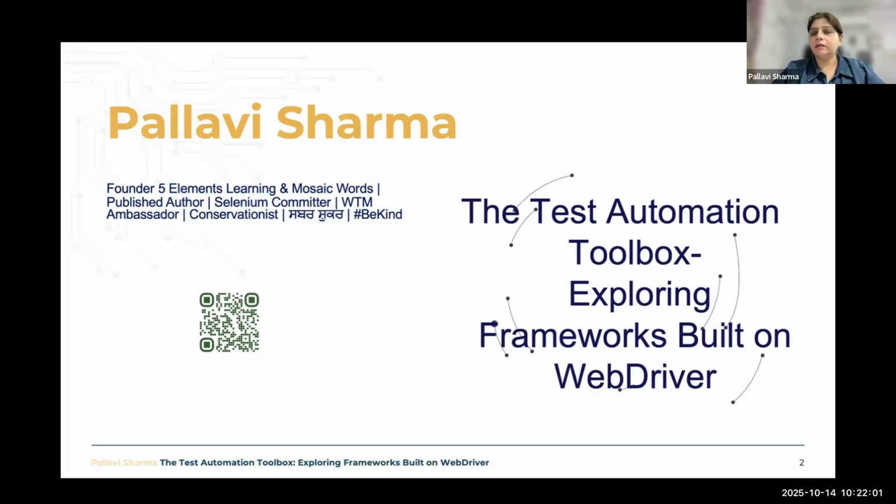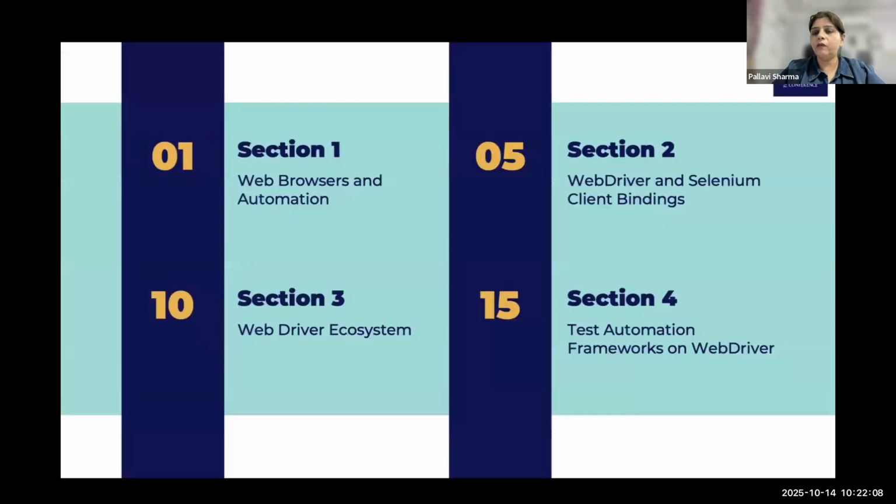This talk is primarily around open source test automation, and we can explore the different frameworks which are built over it. So, how we would go about is that I will go through each section. The talk is divided primarily into four sections. We will have a quick overview of what we understand about web browsers and automation.